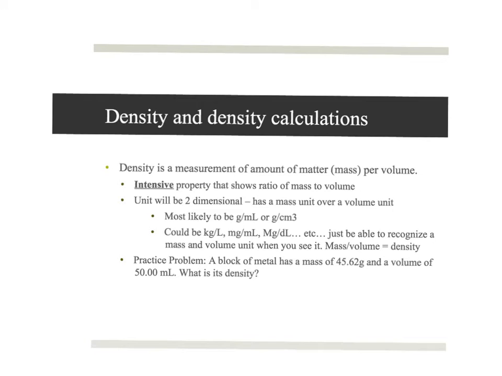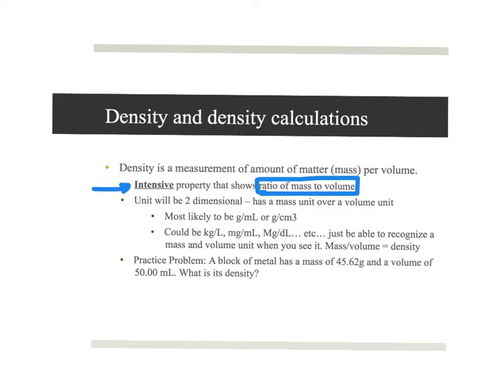So when we think about density and density calculations, again, it's the amount of matter or stuff that something has per the amount of space that that thing takes up. This is an intensive property. So if we think back to chapter 1, we talked about matter and changes. An intensive property is something that never changes no matter how much of something you have. So the ratio between mass and volume for a given substance is always going to remain the same no matter how much mass or how much volume that particular thing has. The relationship will always continue to be the same regardless of what the amounts are.